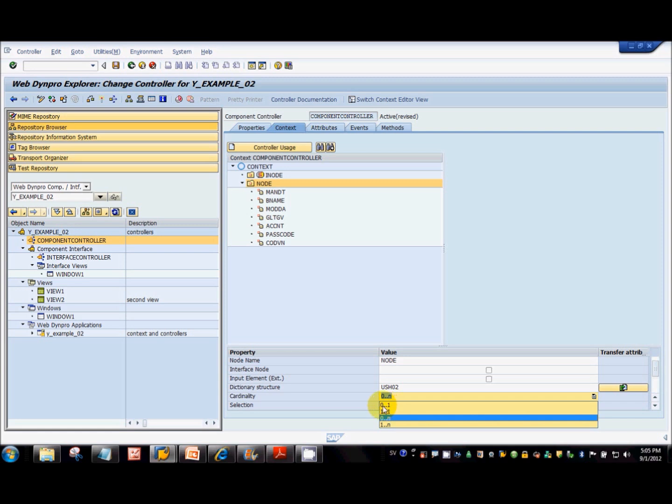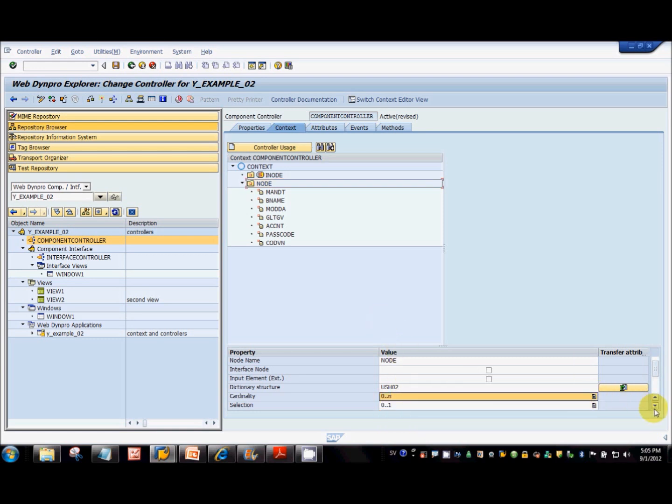The 0 on the left side refers to the minimum number of records, and the number on the right side refers to the maximum number of records that a node can hold. If I say 0 to n, it can hold a minimum of 0 records and a maximum of n records. If I say 1 to 1, it's a mandatory node, so you have to fill at least one record inside it.